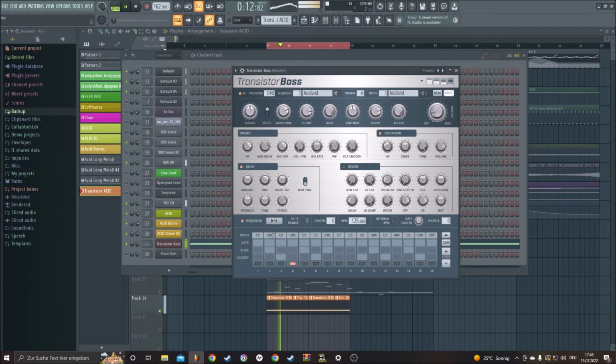I'm just trying different things. Okay, no. You can also make it a little bit more blocky with this gate length knob. This gate length basically determines how long each of these steps is.